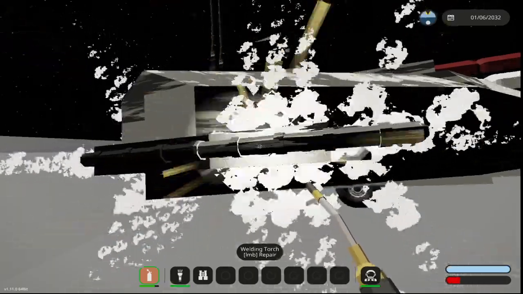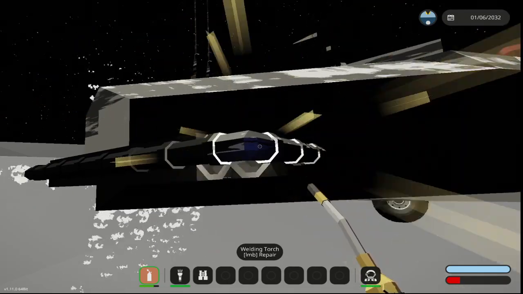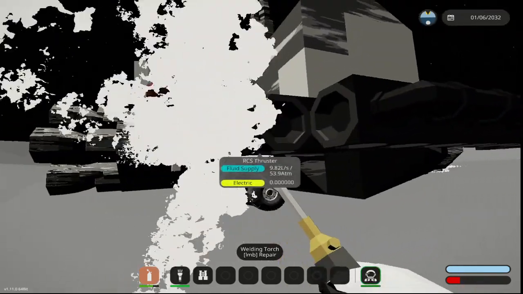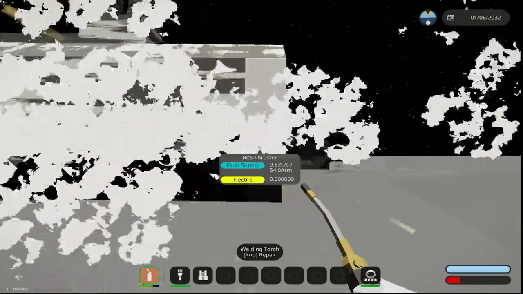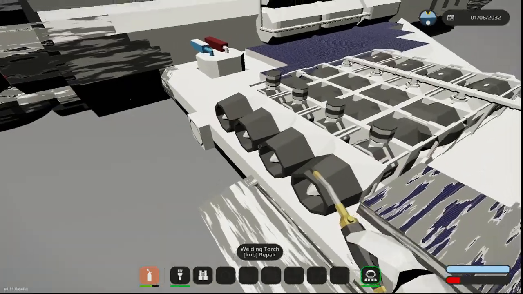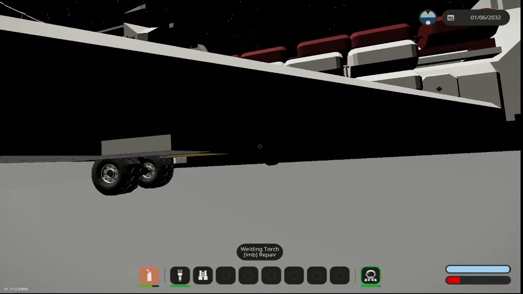We made it. We made it to the moon. Barely. Now we've got a lot of repairs to do. Yeah, I could be here for hours just trying to repair this. With everything damaged the way it is, I probably lost most of my fuel as well, because the fuel was in the wings.